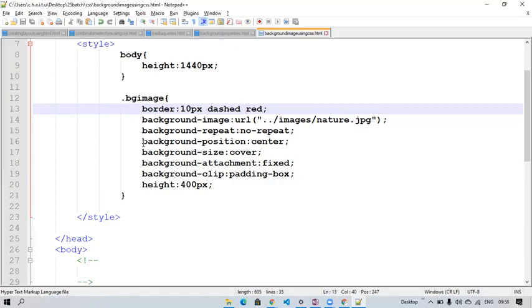Next, background attachment: it has two values, fixed or scroll. Fixed stays there without moving, and scroll goes with the flow. Next, background clip: the values are padding box and border box.